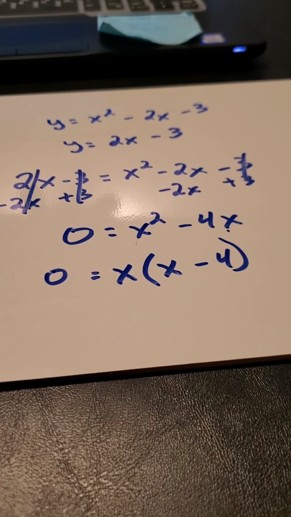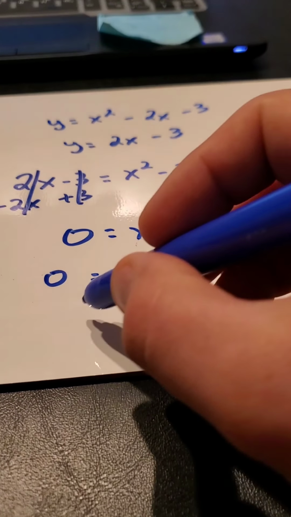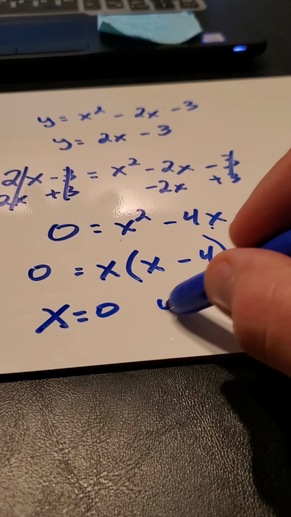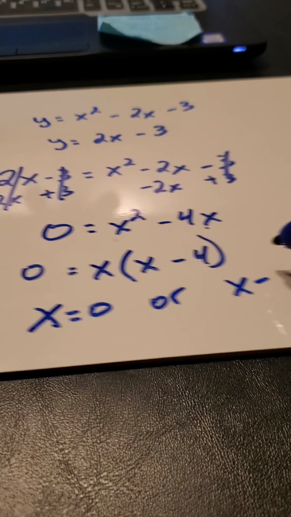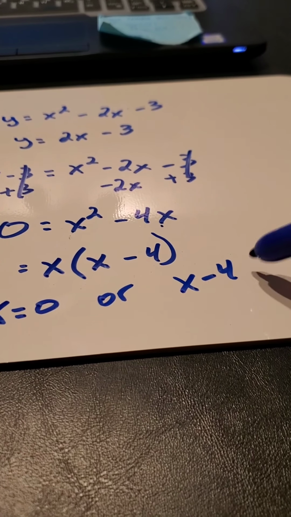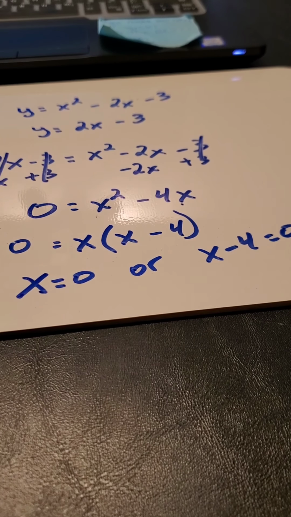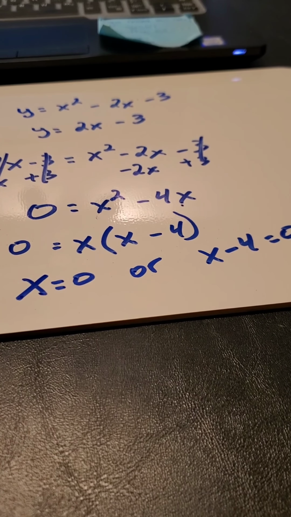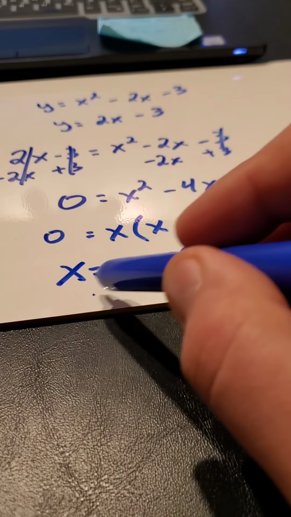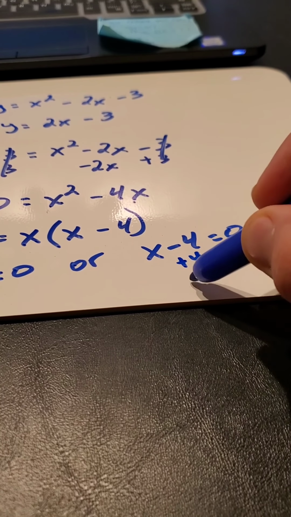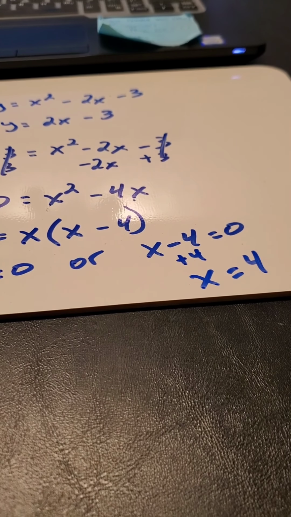Okay, so I pulled out a GCF. At this point, I'm back to using my zero product property. So I have two possibilities here. That leading term x could be equal to 0, or x minus 4 could be equal to 0. This is still using that zero product property. We just don't have another set of parentheses there. It's just x on the outside. Well, x equals 0, that's fine. I don't have to do anything else with that. On the right side, I need to add 4 to both sides so that x is going to equal positive 4.